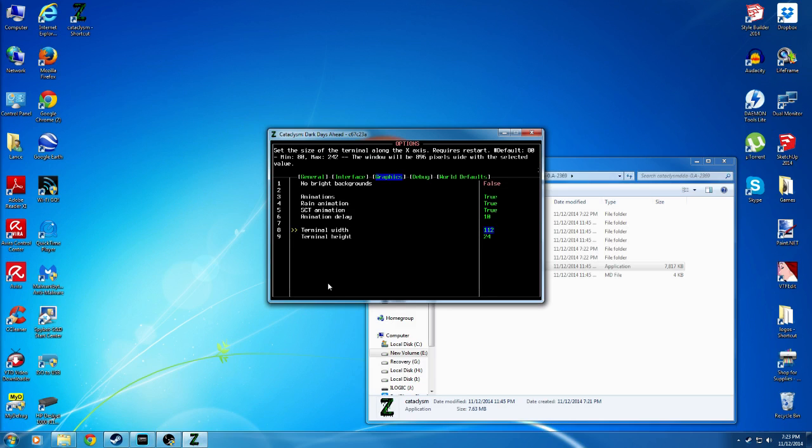What I like to do, terminal width, this one's the one that's wider. The width one, see, I can't quite get it to 1920, or wait, it's 1920, that's right. Okay, there's 1920.